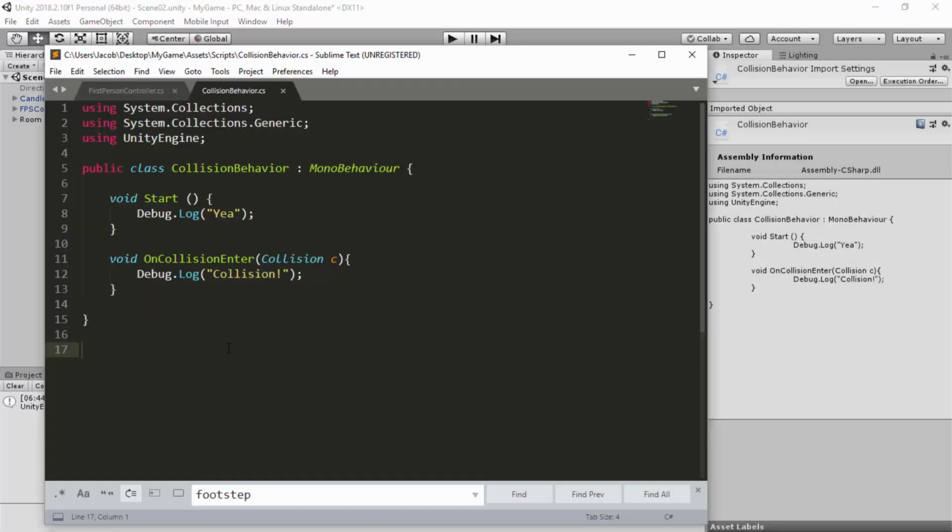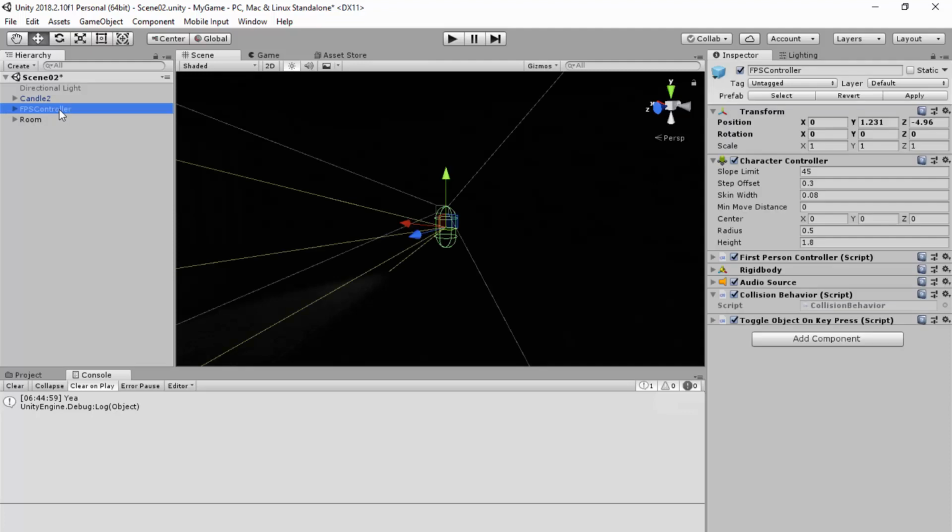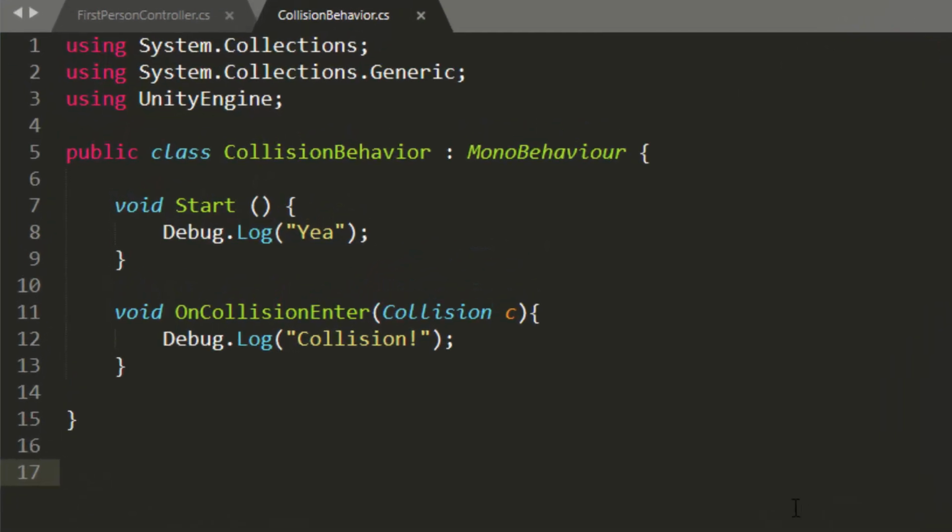So this is absolutely the normal way you would check to see if two non-trigger colliders are colliding and then do something. And I wanted to show you that. But the FPS controller object, if I come over here, doesn't actually have a collider attached to it. We do know there is a collider, but that collider is generated in some other way, related to the character controller. So I couldn't use the normal method of onCollisionEnter. Instead, I actually Googled onCollisionEnter for FPS controller. And I quickly learned that there's a different method that I should be using for this.